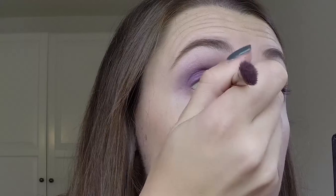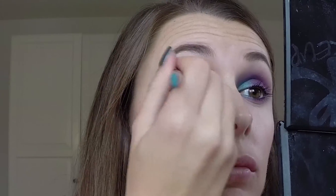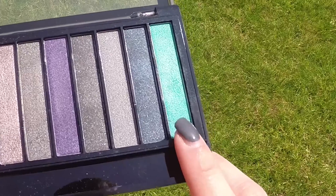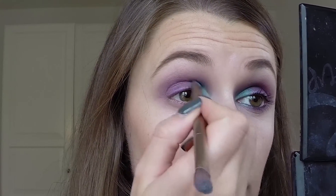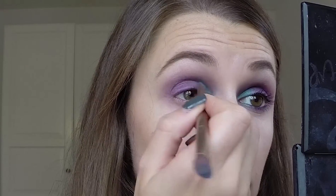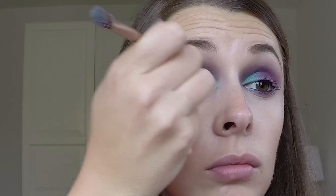Then I'm taking NYX trio in Cherry, Cool Blue and Hot Pink. I'm using the Cool Blue shade in the corner of my eye, but clearly you didn't realise when I was filming because you can't see anything — that is what I'm doing. Next for Makeup Revolution, I'm using their Day to Night palette and the teal colour that is right at the end and intensifying this. The Cool Blue wasn't giving me what I wanted so I thought I'd use the really bright teal colour and it was perfect.